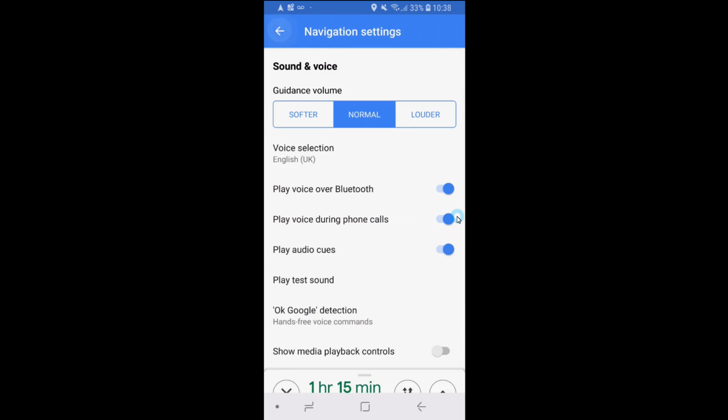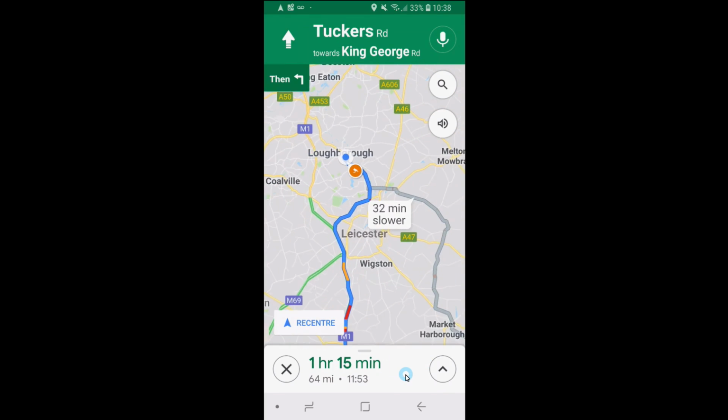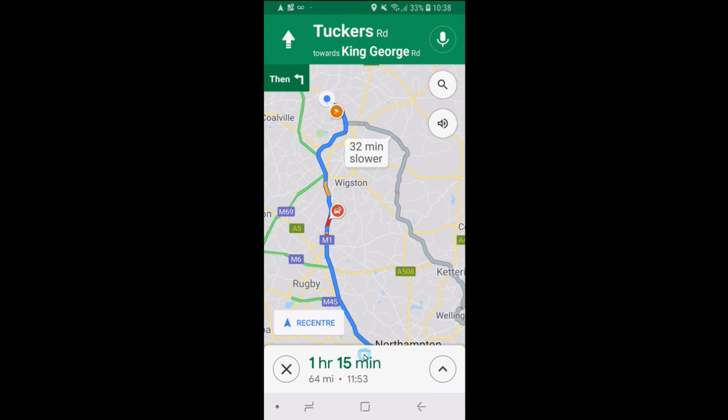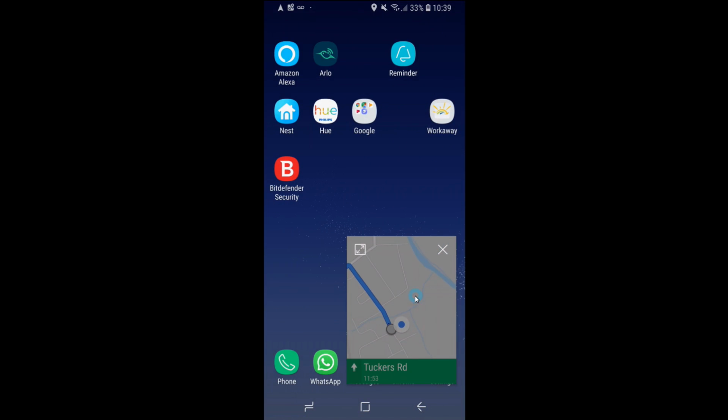I've used other navigation apps before, but what I really like about Google Maps is the ability to minimize it when exiting the app for whatever reason. Sometimes you might want to use another app simultaneously, and Google Maps allows you to do this by running this minimized version until you're ready to display it in full mode.